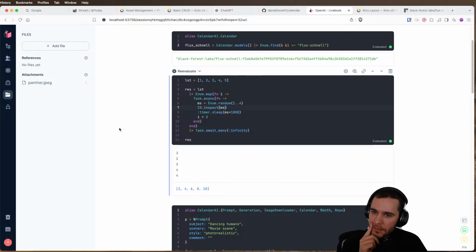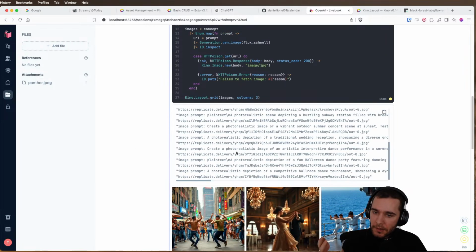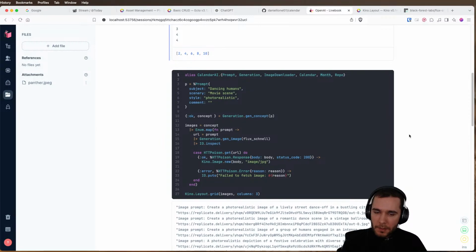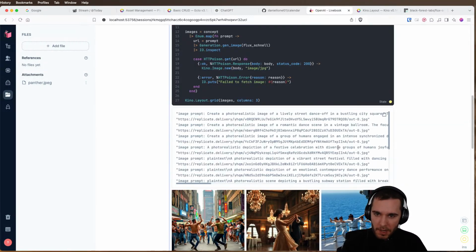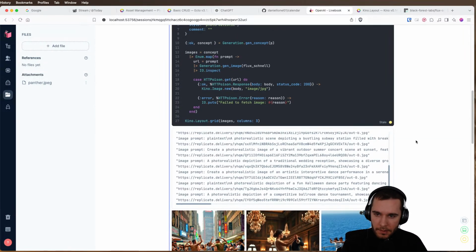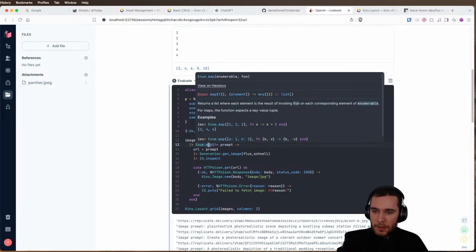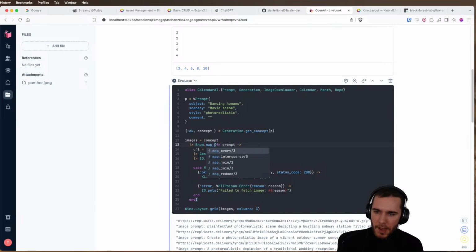Yeah, that is cool. So basically this took however many seconds, right? But we can quite easily just map. Is there like a map task?